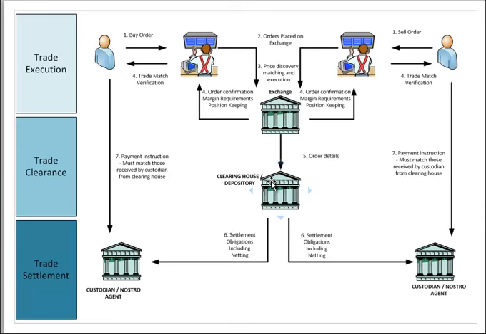That pretty much concludes the full settlement lifecycle. It starts off with the investor taking a view on the market and placing an order onto the market via an intermediary, otherwise known as a broker, and the exchange performs matching execution and settlement finding the best price on the market for that particular product. Then the clearing involves ensuring the correct computation according to netting and ensuring that settlement becomes the final part of the chain. The investor makes a payment to the nostro or the custodian, and this completes the chain of settlement.